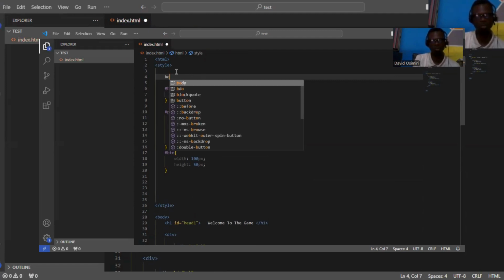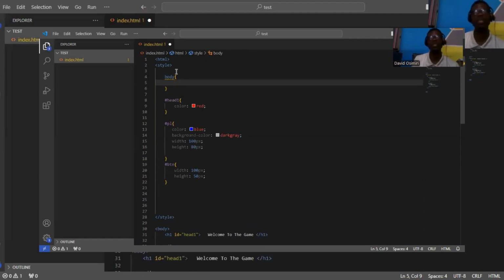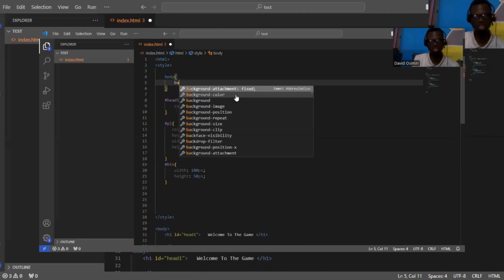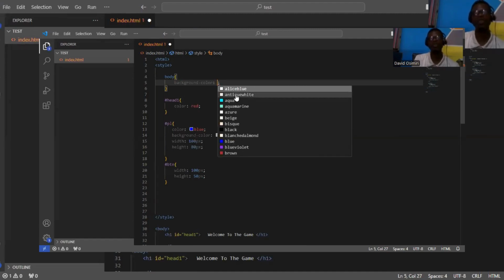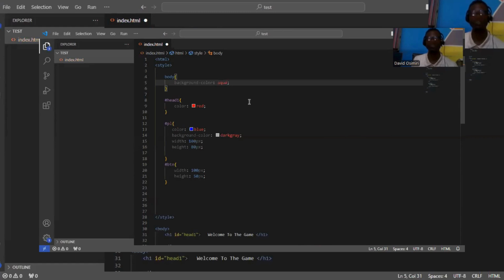Body is known in HTML already. So you just have to type body. When you type body, you can change the background of your entire document. The entire document background is body. So let's give this a try to see what it looks like. Let's go, test. Fresh. Voila. So that's it.